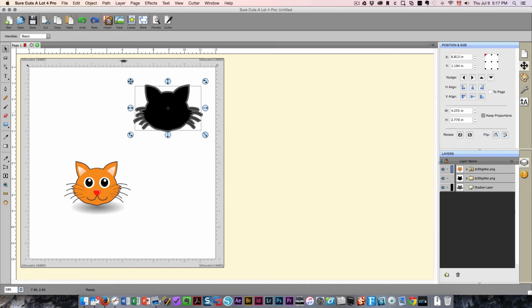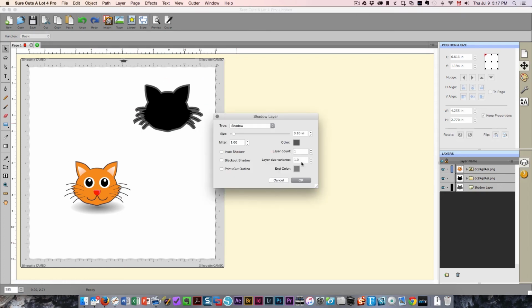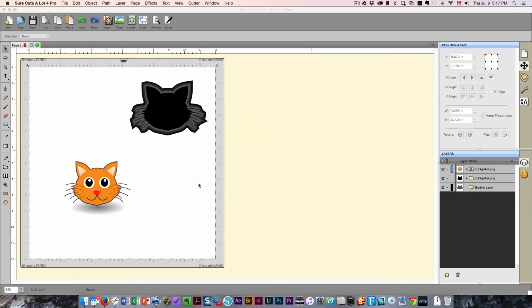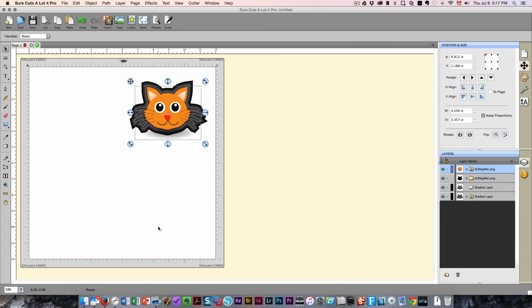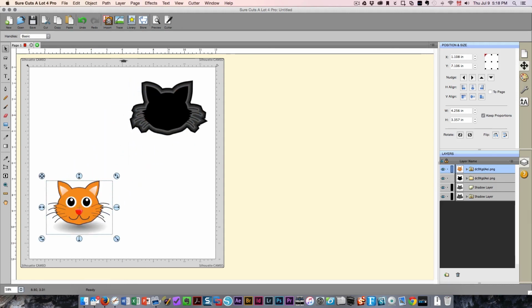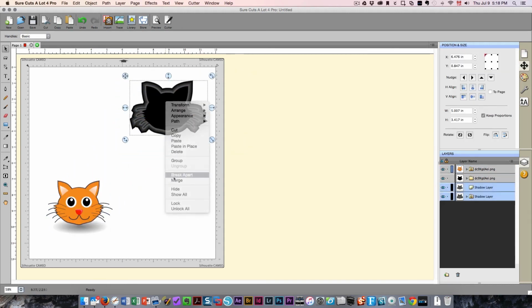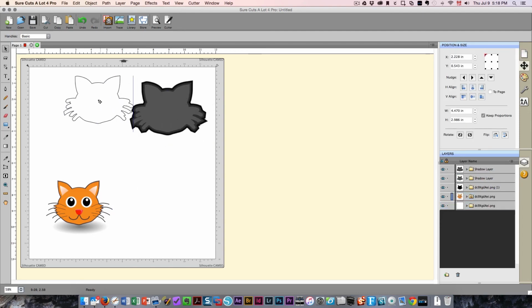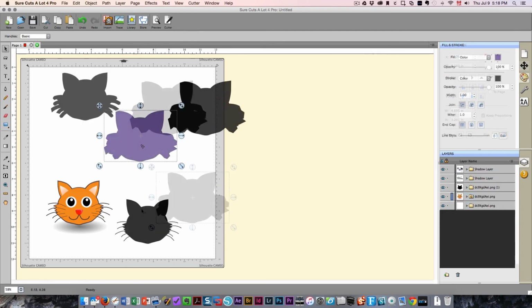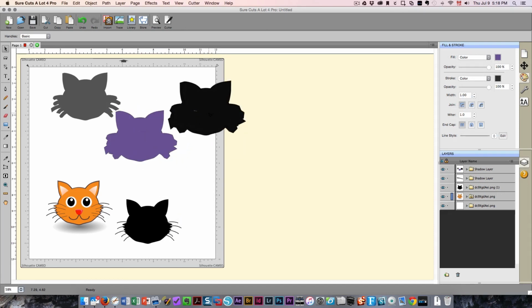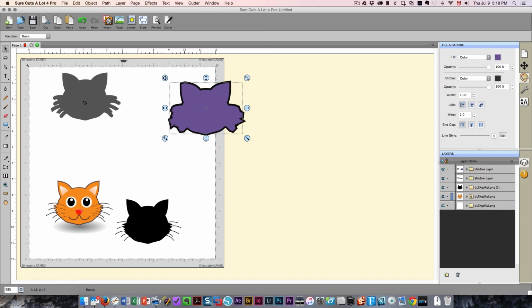So as I was showing earlier, you can create layers. So I'm going to click appearance again, add a shadow layer, and I'm going to click the layer count button to create more layers. Then I'll click OK, and I can bring the cat over here. And once I've cut out all these layers, I can have shadows behind it. And of course, I can cut those out in whatever color I want. And I can take all of this, break apart, so that I have the separate shadow layers. When I place it over this very dark one, you'll see that's a little bit smaller. This is a little bit smaller.